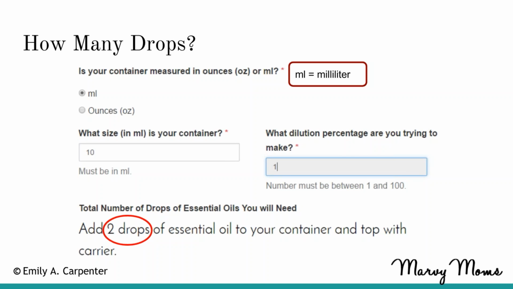So I use this every time I blend. I can bring it up on my phone, and while I'm in the kitchen making a blend for someone, I can put these numbers in and not have to think and not do the math. I'm happy to share it with all of you, but I really did do it just for myself. If I'm going to be honest, I was tired of doing the math.